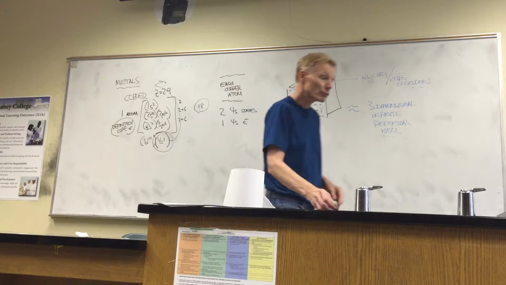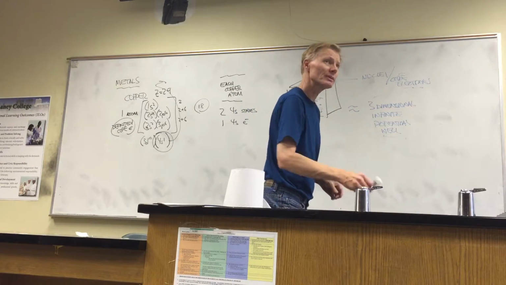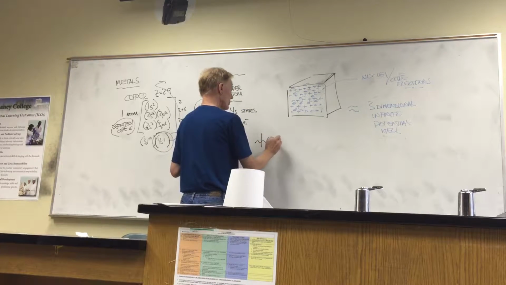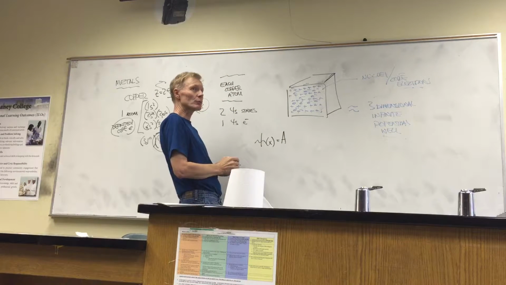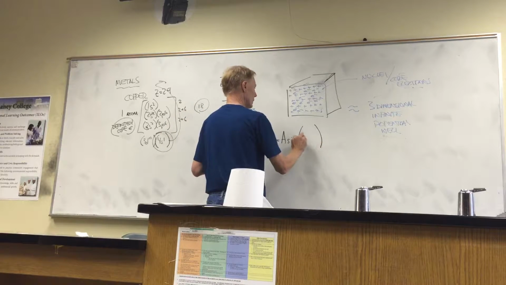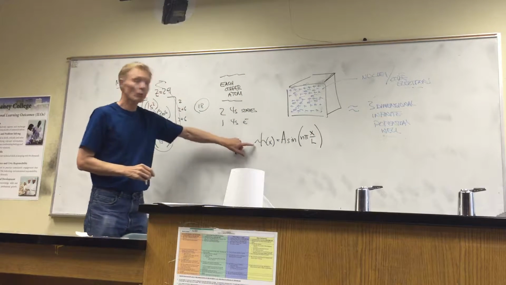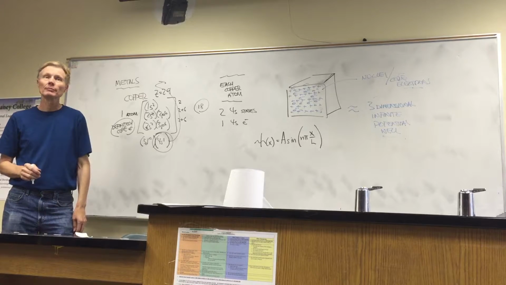So what we can do is go back, and anybody remember the infinite potential well? In one dimension, our infinite potential well looked like a normalization constant times sine of n pi x over L. That was in one dimension. Okay. How do we extend that to 3?